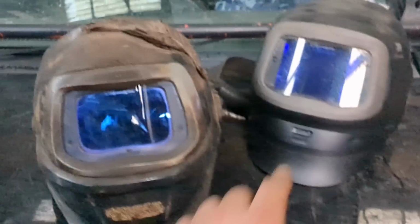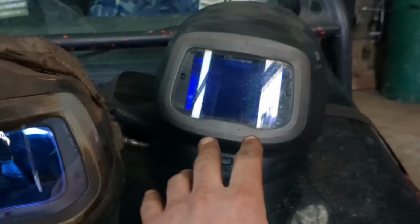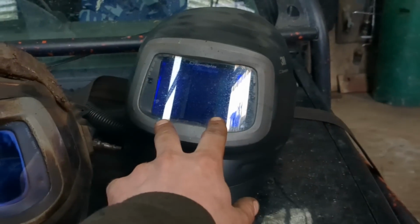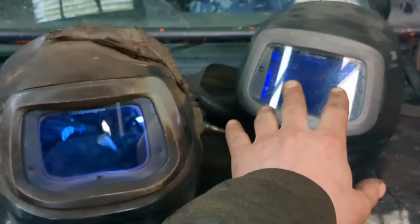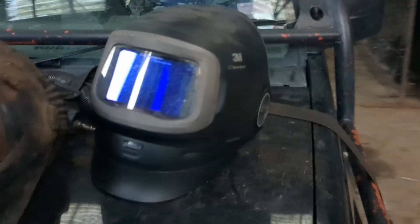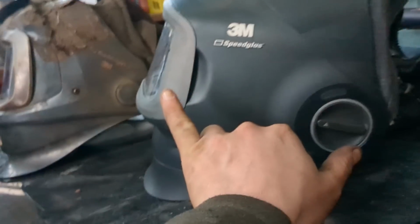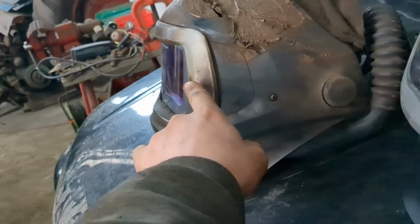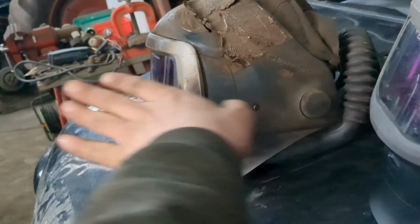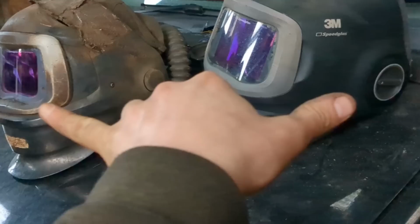Another strange thing I noticed, this filter unit is bigger. It has a bigger viewing area. However, it actually feels smaller. The only thing I can attribute that to is this distance here, that distance there. I think this is slightly closer to your face, so you're actually peering, your viewing angle is different.